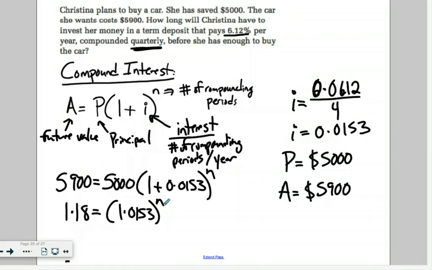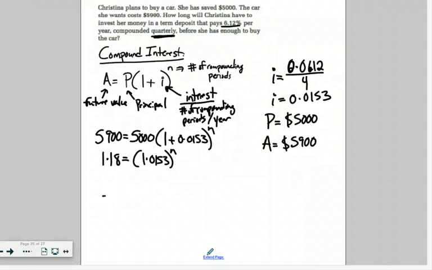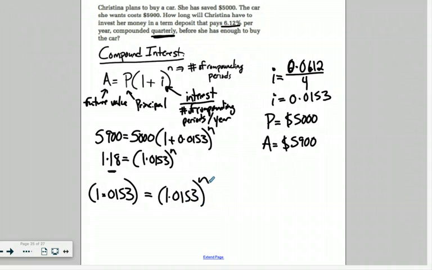Okay? Now again, we don't have an algebraic way to do this that's perfectly exact yet. But what we can do is apply that similar change of base. We are going to try and change 1.18 and rewrite it as 1.0153 to the power of something, so that way it can equal 1.0153 to the power of n. Okay, so we're going to have to just do that with a little bit of guess and check. Right, so you would just head to your calculator, 1.0153 to the power of, so let's say I try 7, that only gives me 1.11. If I do 1.0153 to the power of 10, that's 1.16.